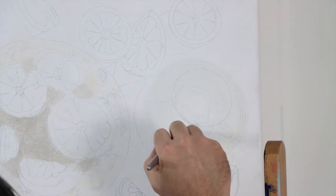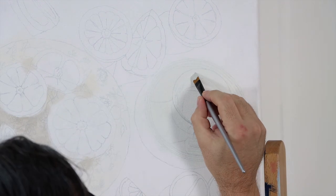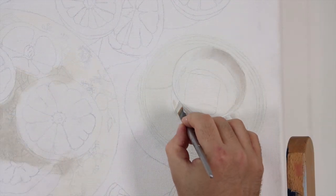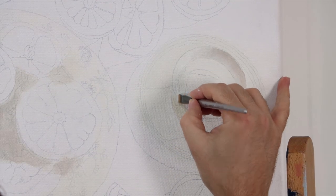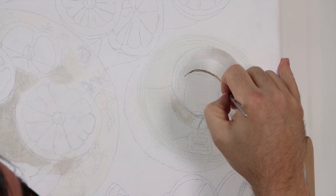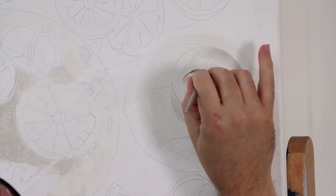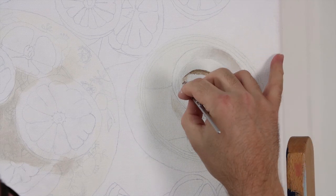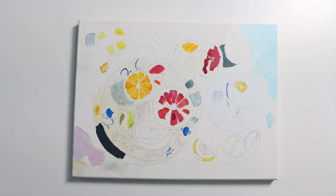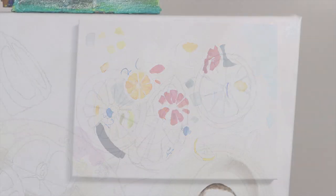Some of that umber tint is painted into the inside of the cup and also onto the side of the cup, away from the light source. Remember, the light is coming in from the upper right corner. I then add an umber tint onto the bottom of the teacup. Before we add colour, I will just mention it is also a good idea to keep an old canvas beside you to test any mixes on.